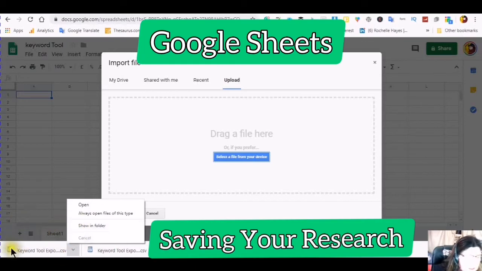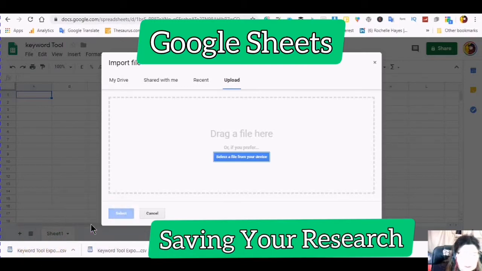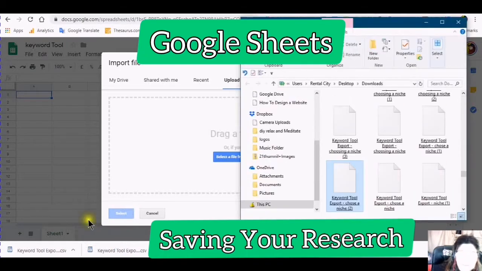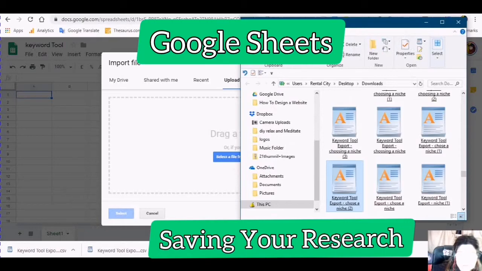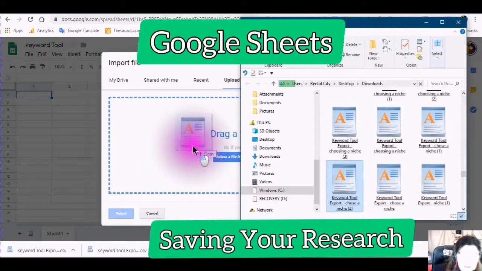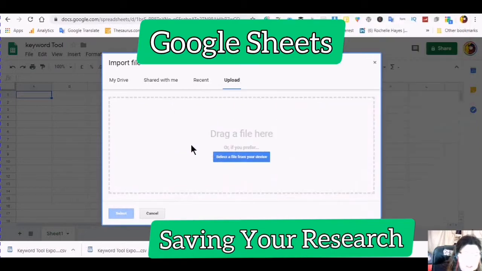You'll see Keyword Tool Exported, CSV, Show in Folder. Drag and drop that into this box. You will see the blue dotted lines come up, and you know that it is ready to be copied.